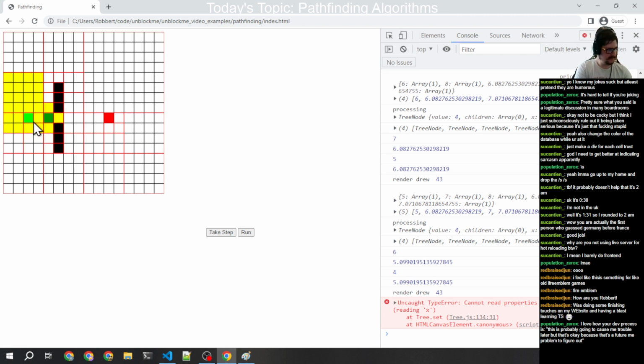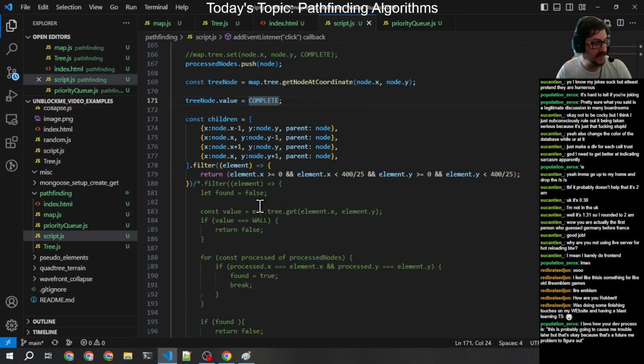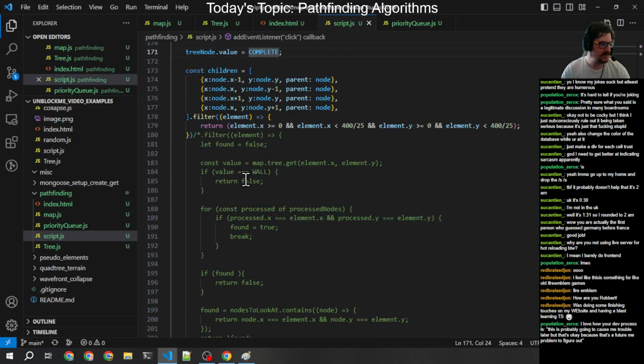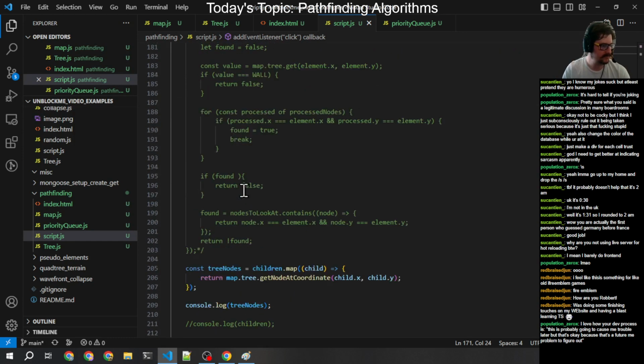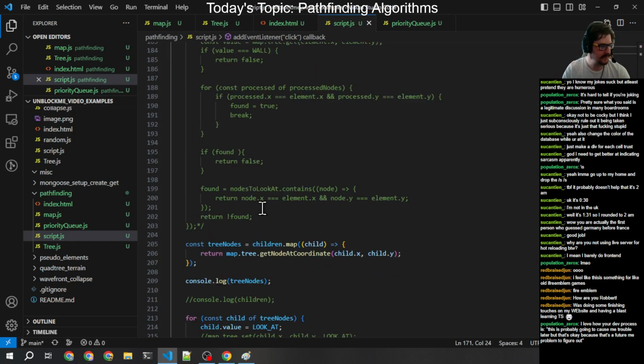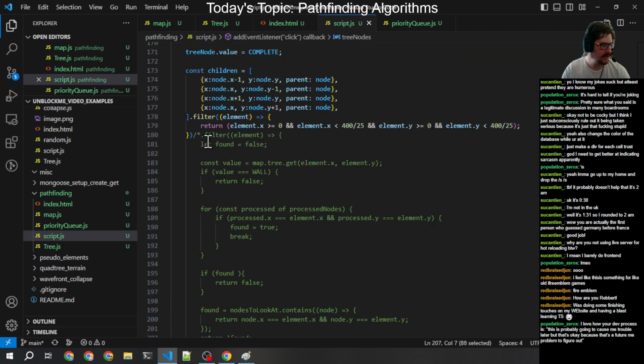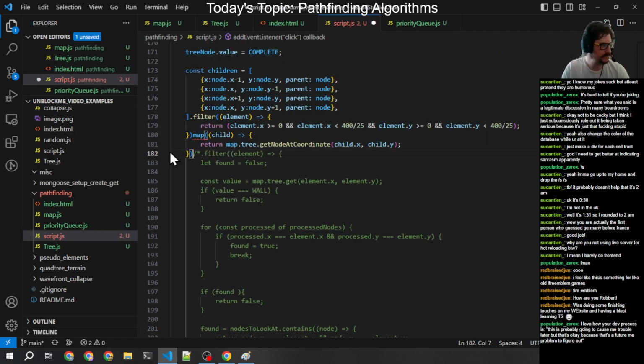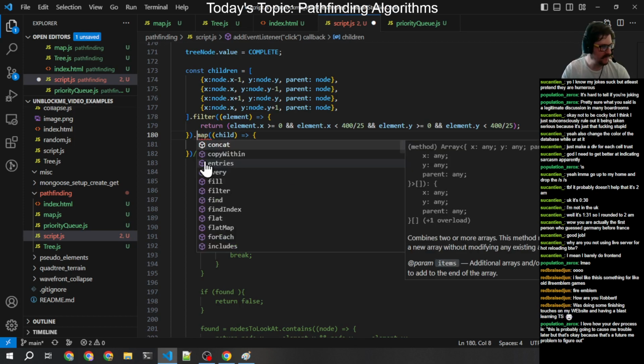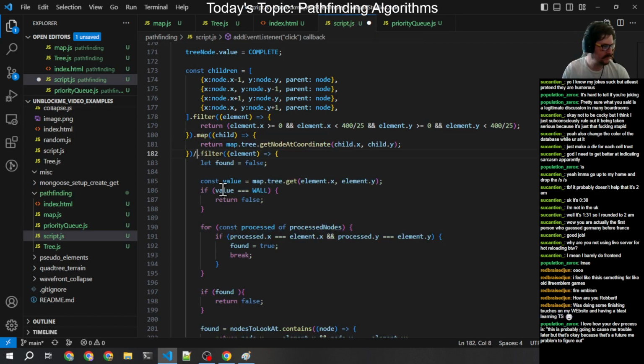Well, we should actually know because these are tree nodes at this point. They're not coordinate pairs. So we should actually know if they're in the queue. And so what I'm going to do, you know what I'm realizing? I can actually pull this map up and put it right here, because then that lets me filter on the tree node.